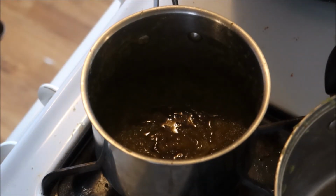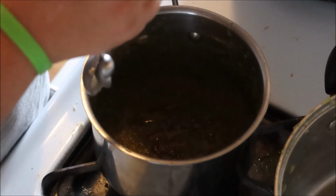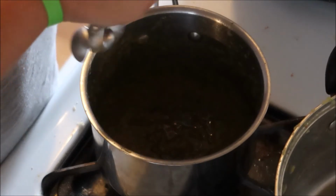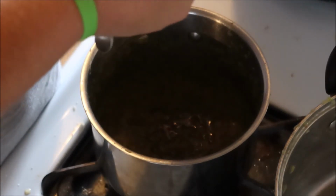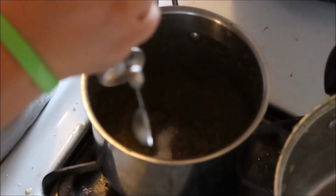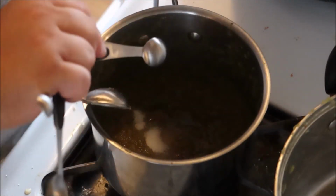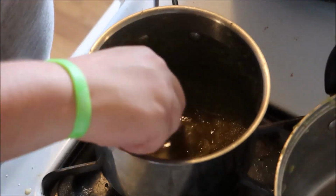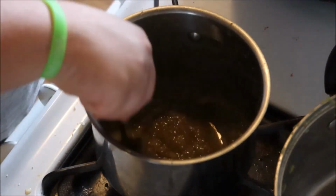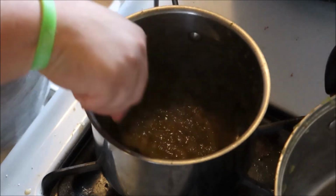I'm going to actually use a half because I don't want to have to clean this and then come back to this. So we're just going to use the half. 1, 2, 3. Not a lot here, so I don't know if it's worth jarring. You can, but I'm curious what it tastes like.